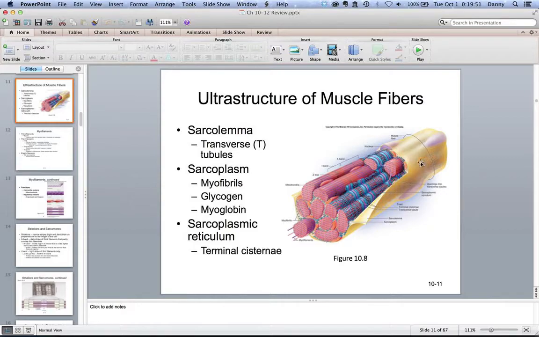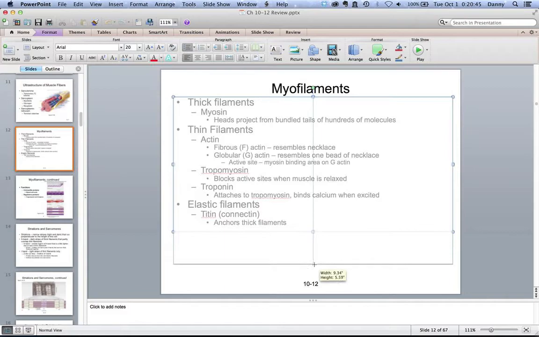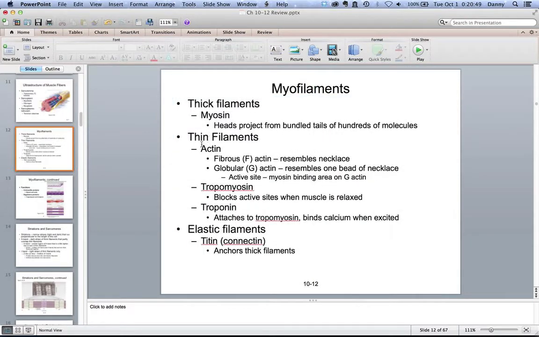Within the sarcoplasm, that's where the fibers are, and we'll talk about the fibers here in a little bit. And remember that glycogen is stored within a muscle fiber, and then the muscle fiber also stores oxygen by binding it to a protein called myoglobin. And then the sarcoplasmic reticulum is simply a type of endoplasmic reticulum. The muscle fiber does have rough ER and smooth ER, but it also has a slightly modified type that we call sarcoplasmic reticulum. And today we talked about Nissl bodies in the brain. That's a modified type of endoplasmic reticulum. So the same structure has different functions in different cells and gets called different things. And this is where calcium is going to be stored, so that when you do have a muscle contraction, it can be released, all at the same time. So for the filaments, remember that there's thick and thin. Thick is myosin, thin is actin.